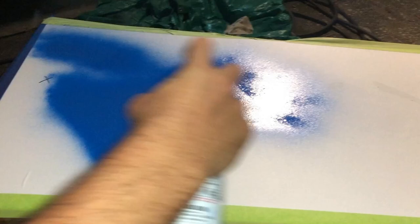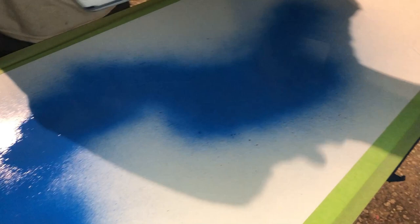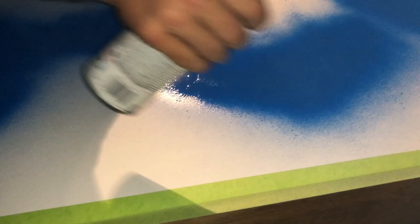It is now nighttime — we have lost all of our sunlight. We're on the final stretch. We've done a lot of hanging out, letting stuff dry. You've gotta let it dry thoroughly. We only bought the one can of blue but we've done stencils with it twice — an entire machine, full sets, more than one coat. I'm pretty impressed with that can of blue. It's gone pretty far. Alright, calm down, let's go to the front.